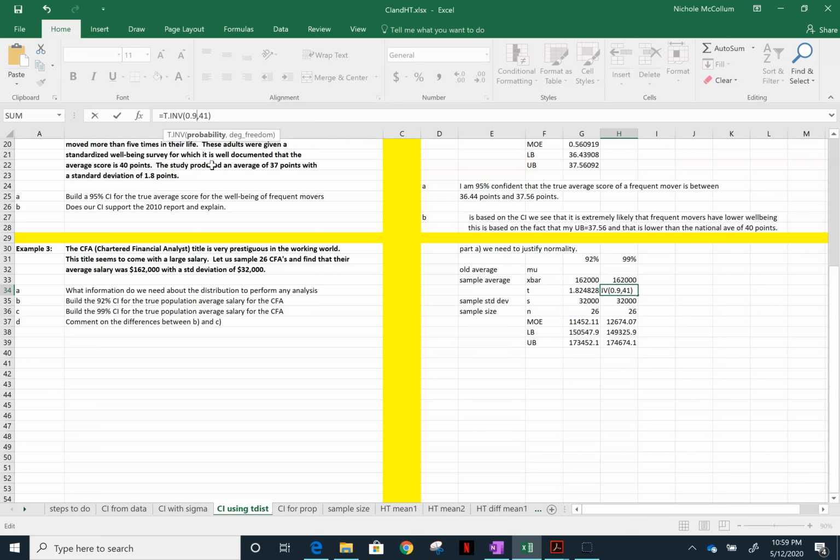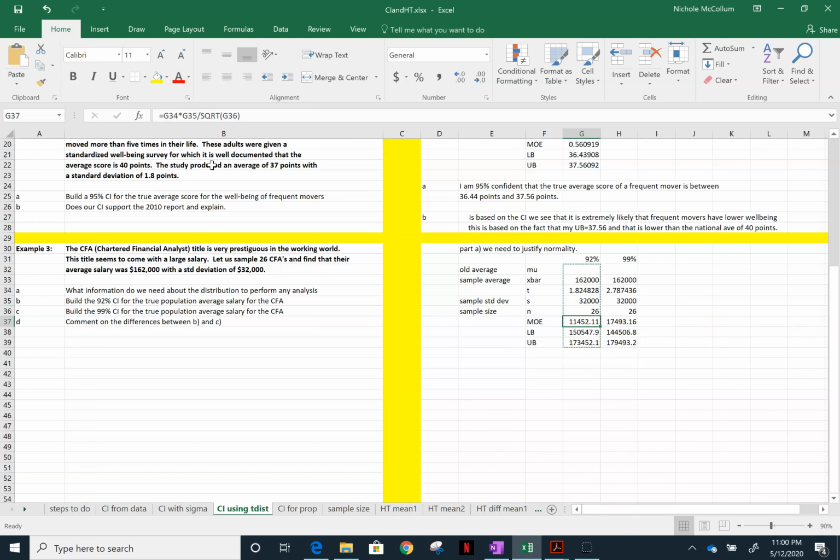So now I got to build the confidence interval for 99%. All right, 99%. That means there's only 1% left outside, half of which is up top and down below. So that's why I'm doing 99.5%. Degrees of freedom, once again, is n minus 1, 25. Notice how quickly C and D were built. C and D were built extremely fast once you've written the commands correctly in Excel or any program. That's the great thing about programs. They really speed up the algebra, right?